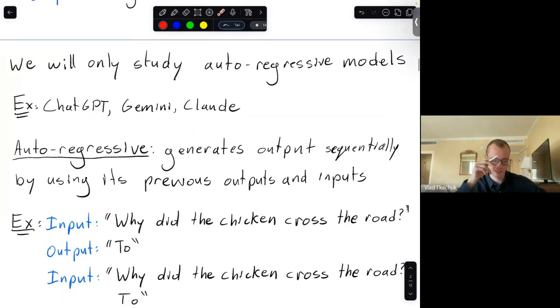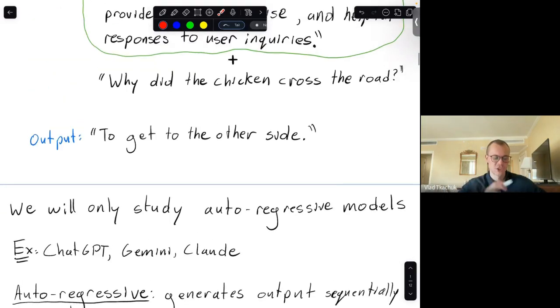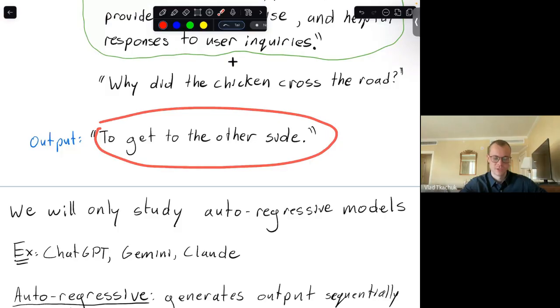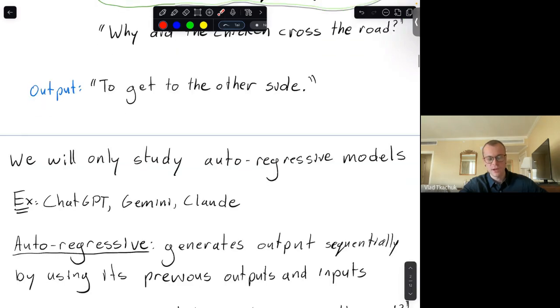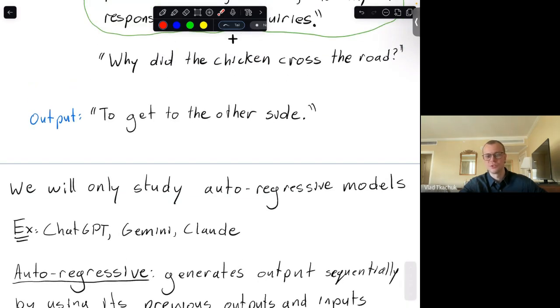What this looks like is the following: one way to generate an output is to just generate one word at a time. And that's exactly what happens. In that way, all you have to do is produce one possible word. So you just have your vocabulary, which is all possible words you're going to generate, and you're going to generate each of them one at a time.